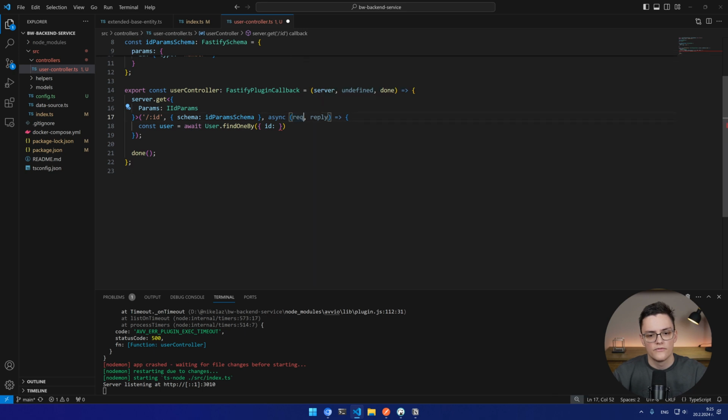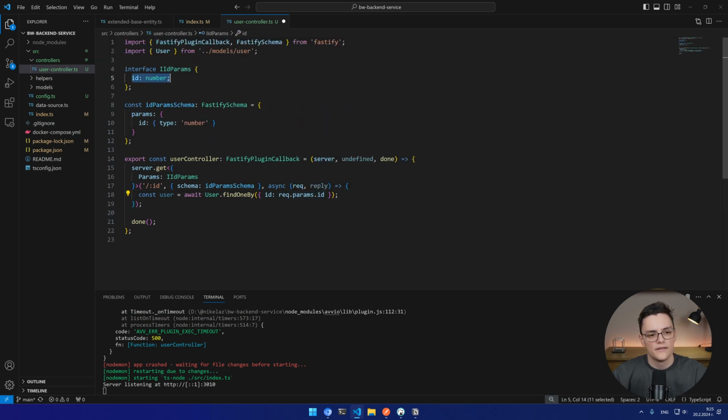I prefer to use a shorter request parameter, and we are guaranteed to have a valid ID of type number, plus this Fastify schema makes the API faster. As far as I understand, Fastify can serialize the content of the request to a more efficient body.